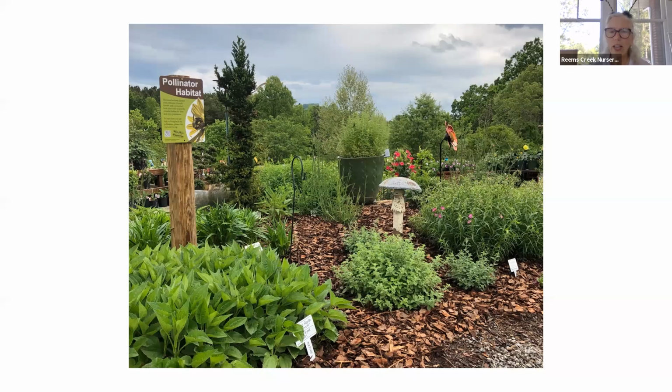Now, we did start, like the Black-Eyed Susans, I think we probably planted five one-quart pots of Black-Eyed Susan. And this year I had to remove a bunch of Black-Eyed Susan. It actually went crazy. But I'm just encouraging you, it doesn't take that long to have these gardens turn into something so gorgeous and beautiful. Even by the end of the year, they're going to be filling out and looking awesome.